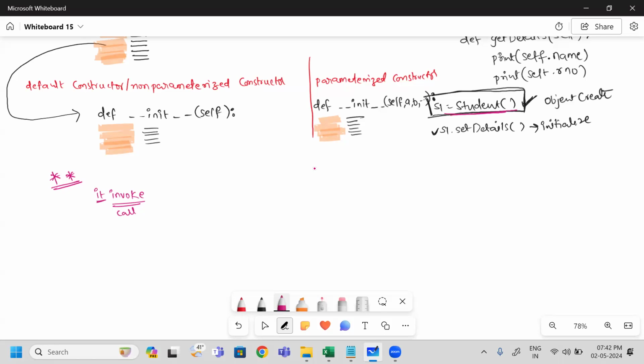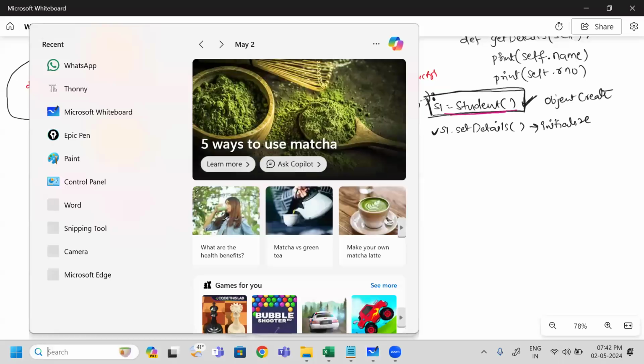This constructor is invoked at the time of object creation. So let us go for this example, and we will check whether it is executing automatically or not. So for that, I will go for Tony.